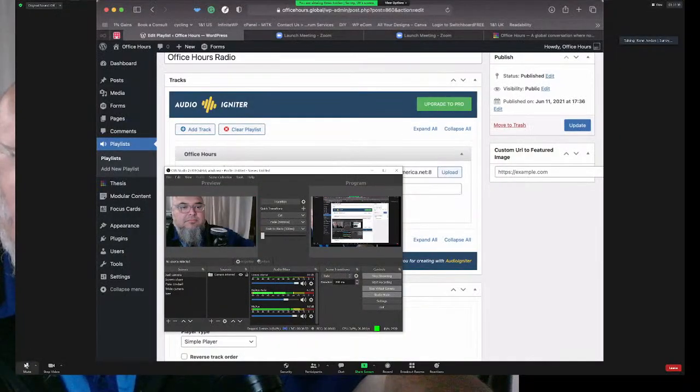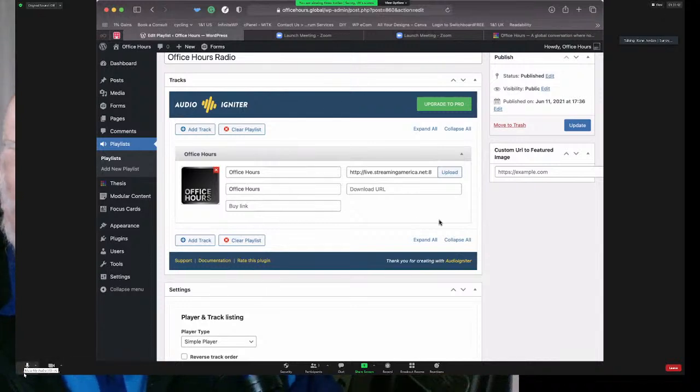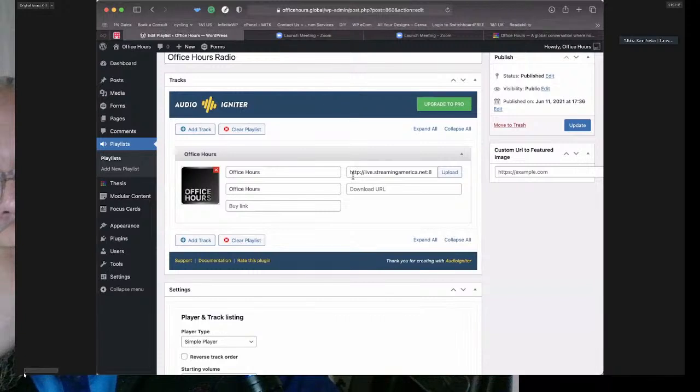Okay. Zoom, share screen. What am I doing that for? I just use my switcher. Yeah, I was wondering. Anyway, so I've just shared the screen. This is another player because I had one player in there which was working, but it was just so ugly that I had to find another one. So this is the player. All I'm doing is customizing it slightly by putting in the office hours logo and just putting office hours.